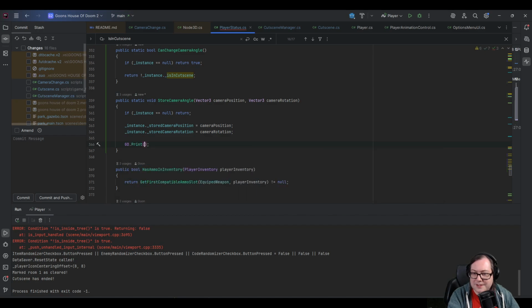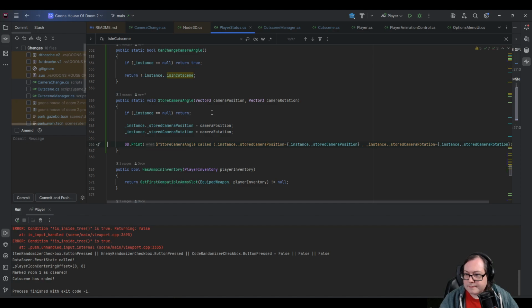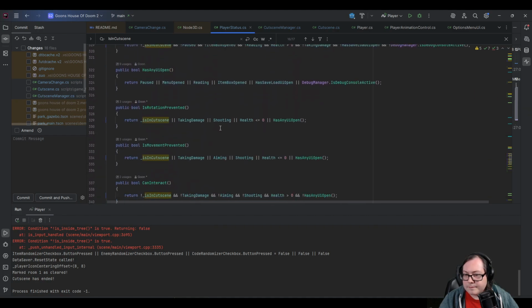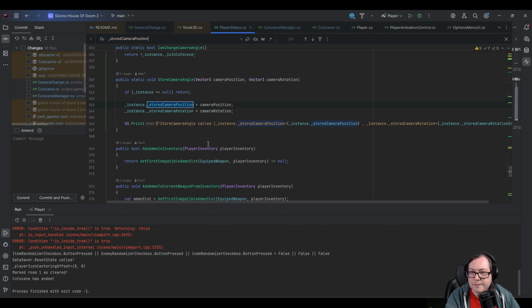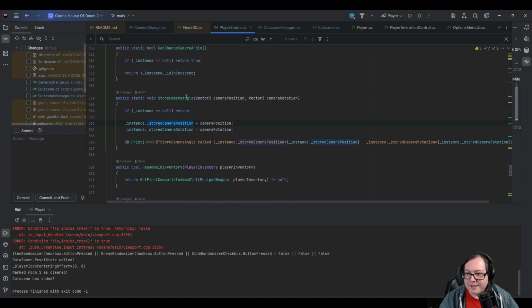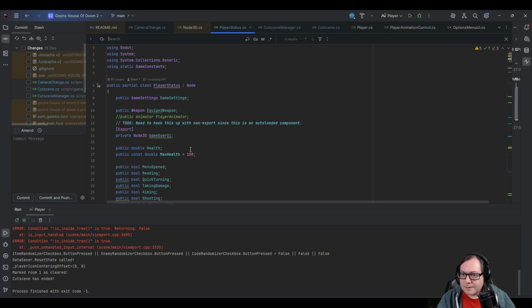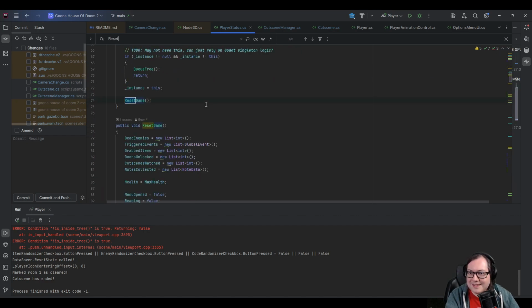It's actually easier if I just print this out. You mean, what? Wait, am I not using this? What?